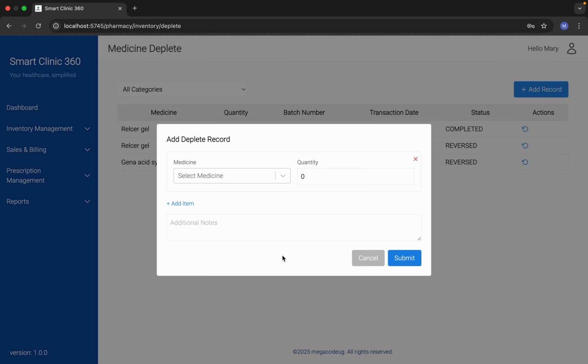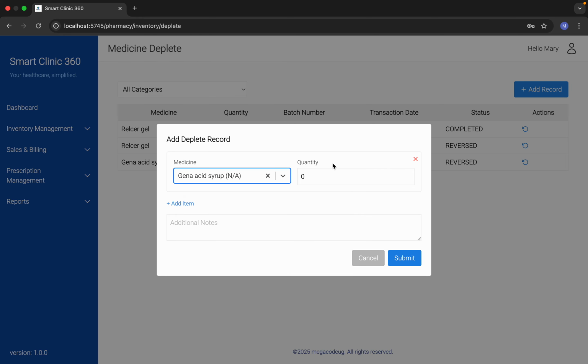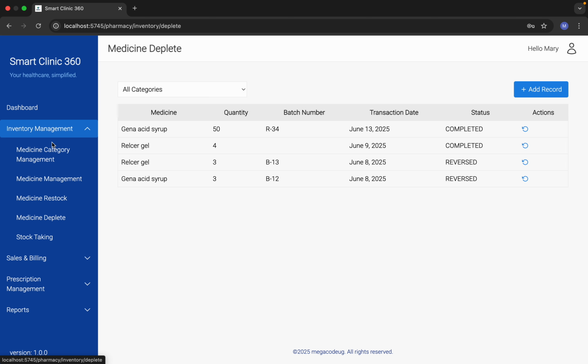However, the pharmacy doesn't take in this payment. So, in that situation, the pharmacist comes and counts the quantity that has been taken out, and they take it in as depleted. Because it has been taken out, however, it has not been sold directly by the pharmacy. So that's the reason for medicine deplete.